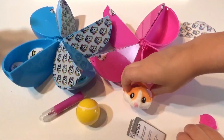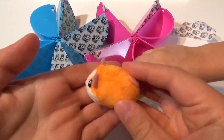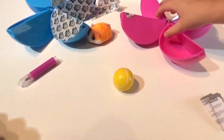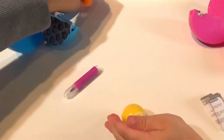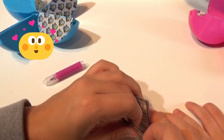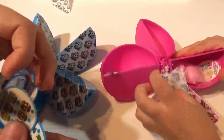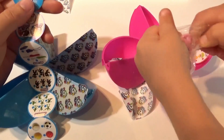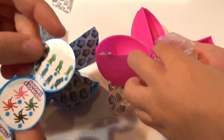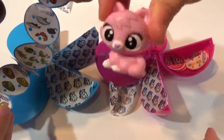Let's see what my first one is — I'm so excited! It's a bouncy ball, but it's like a little hamster with sparkly ears. Oh my goodness, it vibrates and moves! This is so fun, you're going to have a blast with this. Inside mine there's also a collector's guide — let me quickly show them.